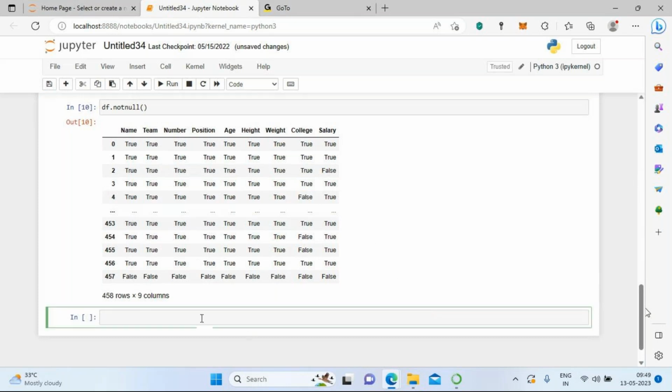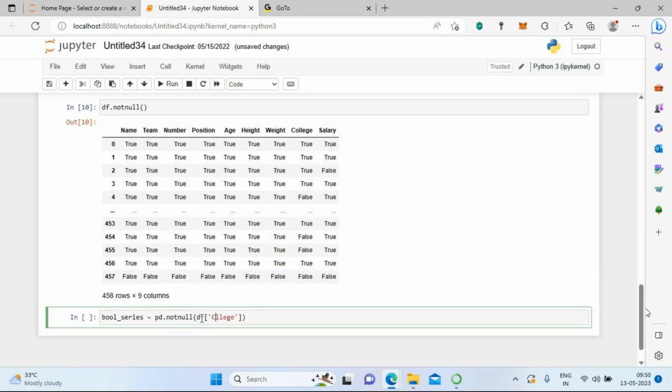First, take some variable. I'm going to take bool_series as the variable name, equal to pd.notnull, and then the data frame. I'm going to select the college data column.